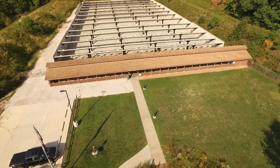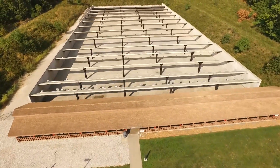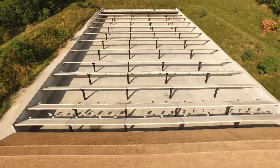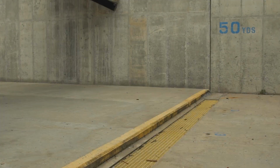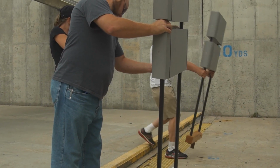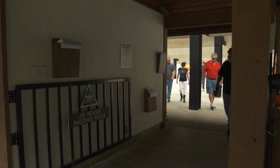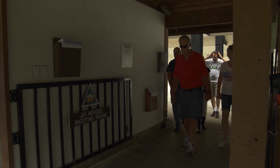The shooting distances on the range are 7, 15, 25, 50, 75, and 100 yards. Each lane downrange is color-coded to the target base, and yardages are marked on the side of the range berm walls. If you are leaving, remember to place your target frame back to the 7.5-yard line in its proper holder.